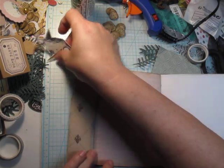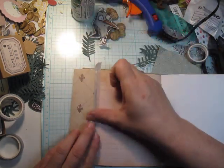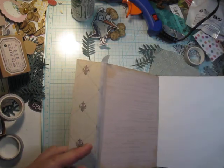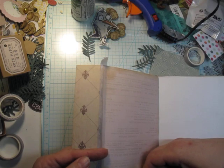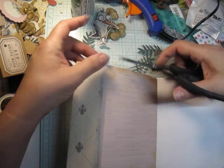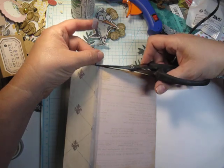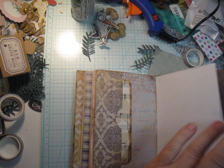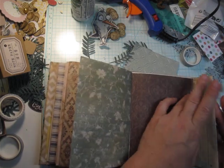You guys see my little bird sitting here? He's so cute. I need to make a project with those. They're just kind of floating around my desk. There's 4 of them, 4 different ones. I made them, but then didn't do anything with them. Sounds about right.